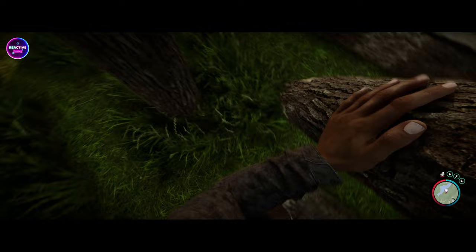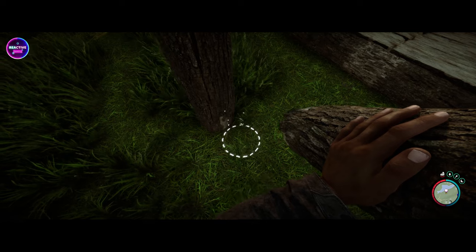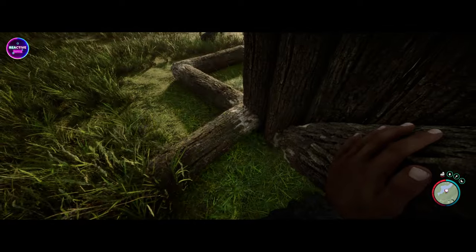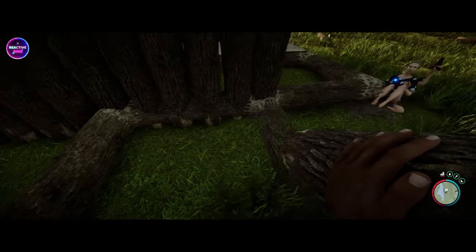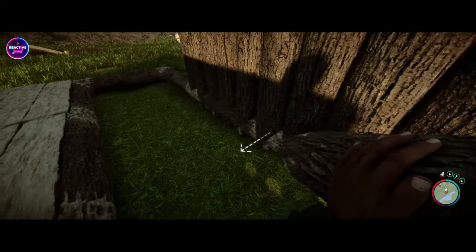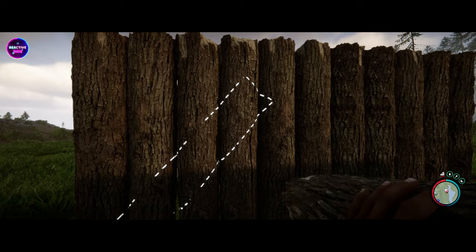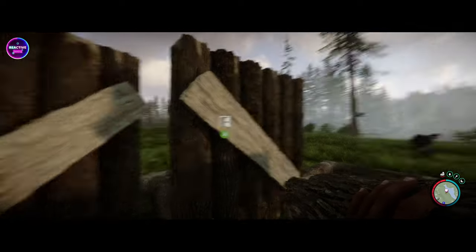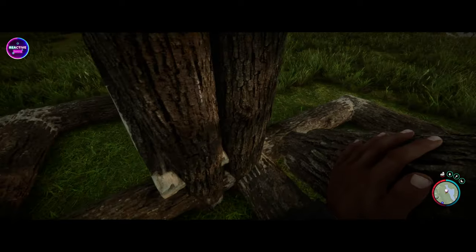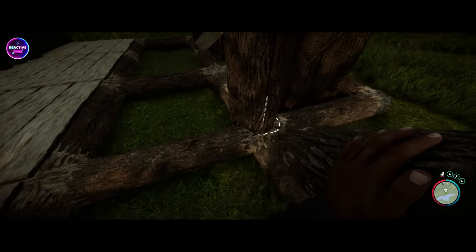Let's get that in. Don't even try to play around with that because it's just not going to work. And we're gonna, which way is it? That way. Like that. Got another gate. We're gonna put another log in here. Actually, we don't need to. Yes, we do. Like that.